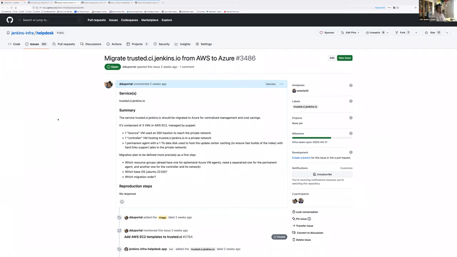So the main issue here is the safety by moving trusted CI Jenkins.io and associated machines, which are in charge of generating update center, deploying Jenkins.io and some other trusted tasks. The goal is to move them in a dedicated network in Azure virtual machines. So we should be able to streamline the management. Secondary objective is migrating these machines to Ubuntu 22 LTS that we referred earlier. And the third objective is to try to decrease the AWS bill. That will help on that area because we should have some margin to pay for these machines on Azure.